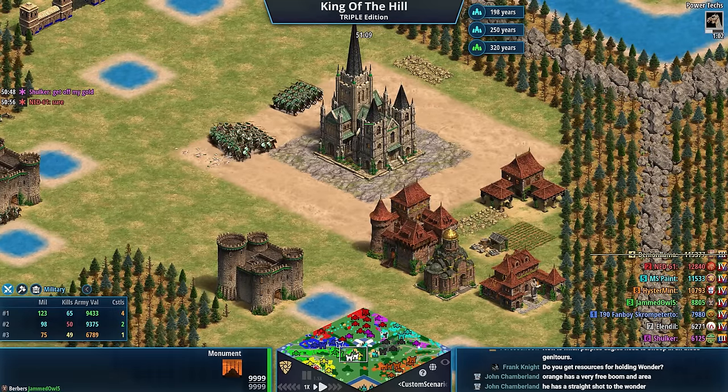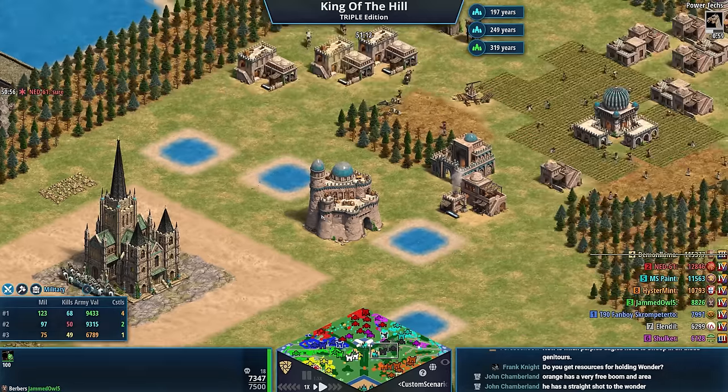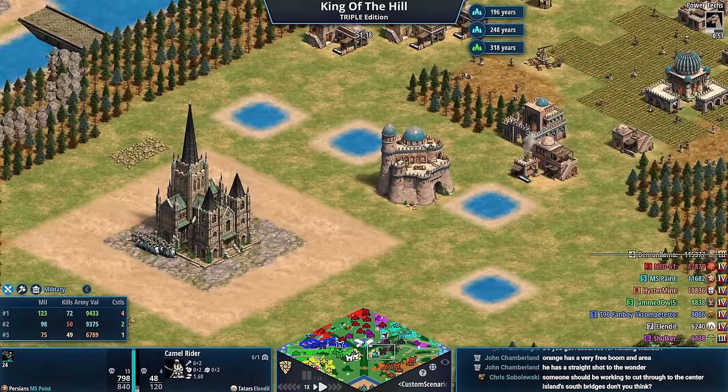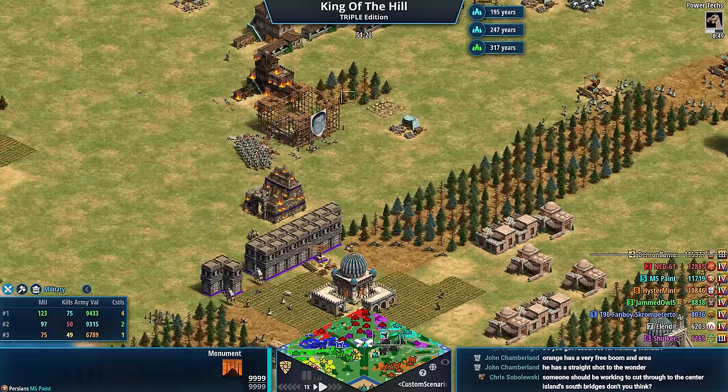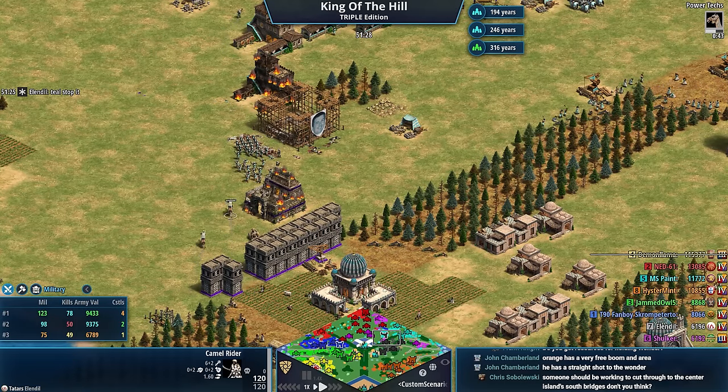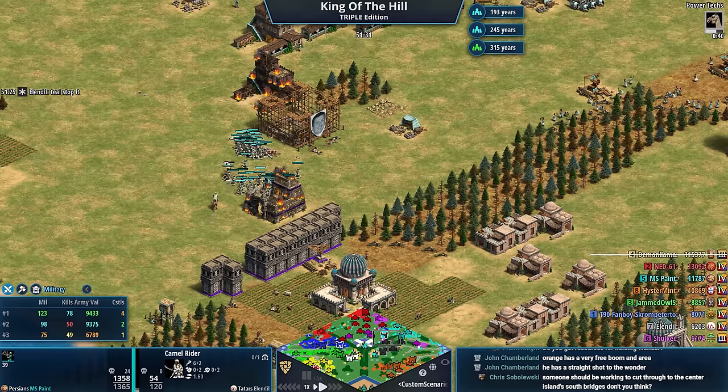Over here, green's got one wonder. Teal has two. Gray has not contested. I'm a little confused. Gray has not contested this yet. I think it's just because Gray's position is so rough right now. And Gray was trying desperately to complete this castle and is now like, Teal, stop it.